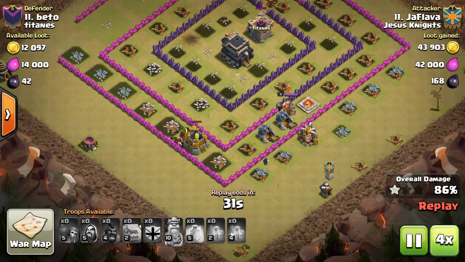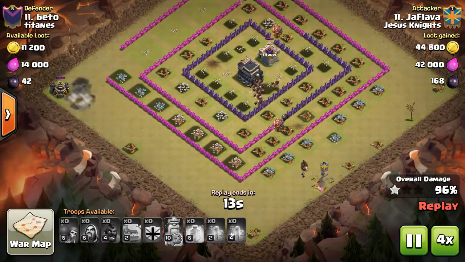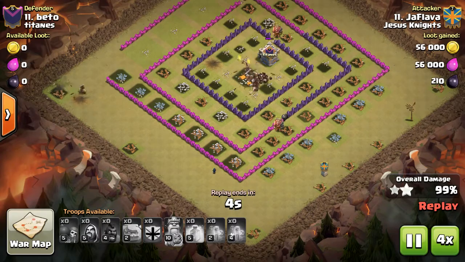So that's pretty much that. GG from here on out. It's just cleanup. King goes down. And that's it. 3 stars. Boom.